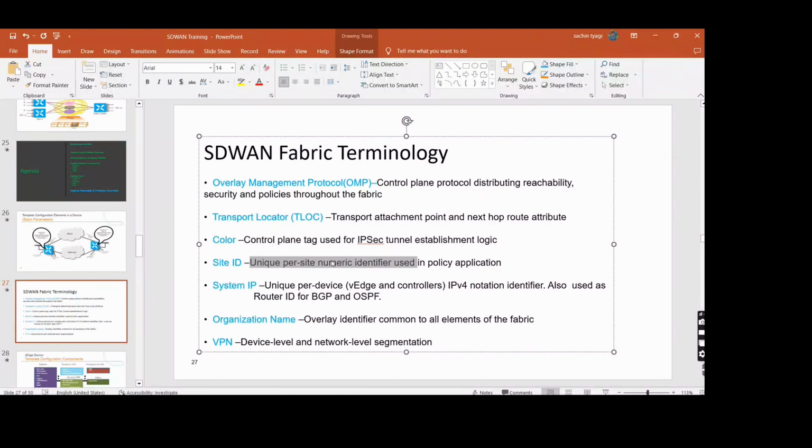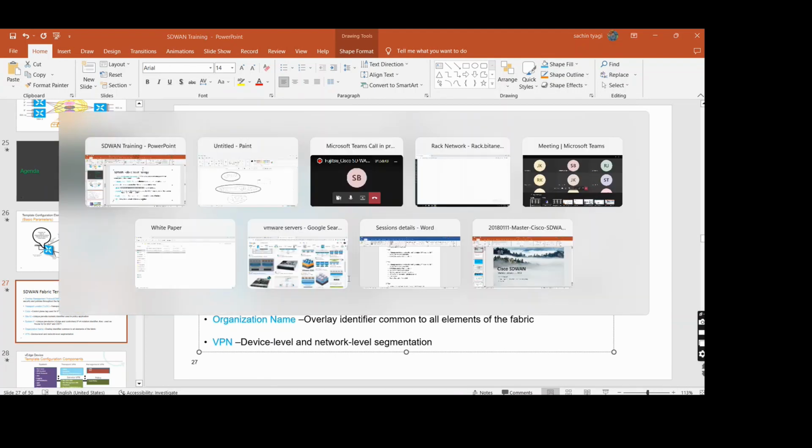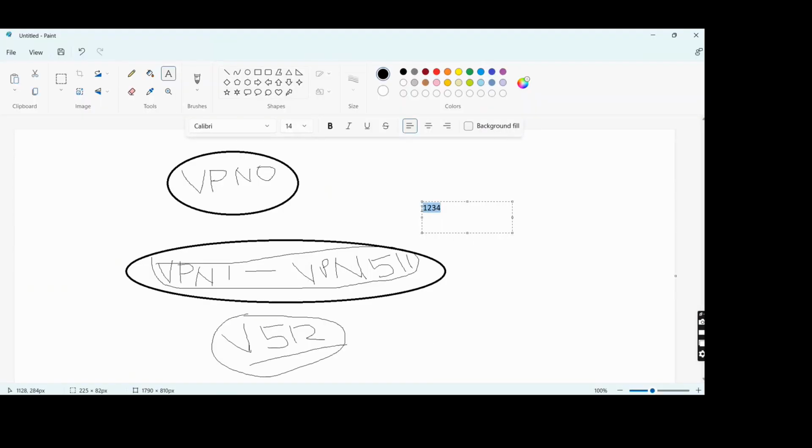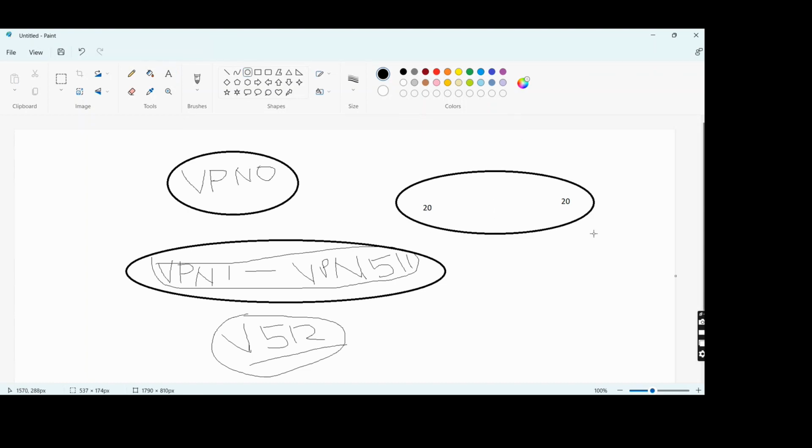How will the SD-WAN fabric know that these two boxes are at site number 2? So you need to define a common site ID, like 2, 20, 30, anything. Suppose you have site 20 and you define 20 there, then the other box should also have site ID 20. That's how your SD-WAN fabric will know that these two boxes are at the same site.